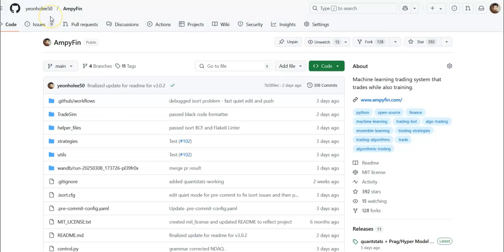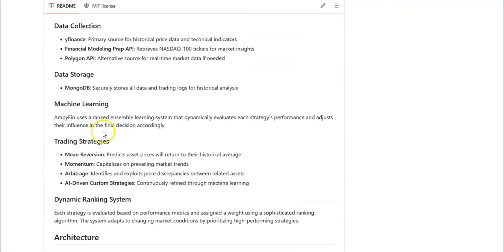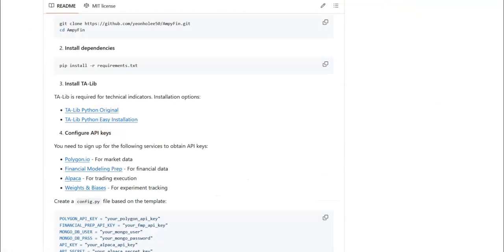And again, if you have any questions, the setup process is straightforward. Those are the two main questions, WandB and TA-Lib. That's where a lot of people had hiccups. But if you still have any other questions, feel free to comment. I'll try to reach out to as many people as I can in the comments.